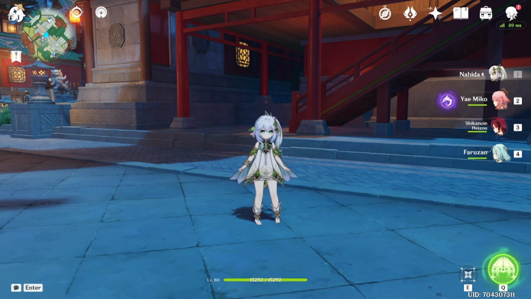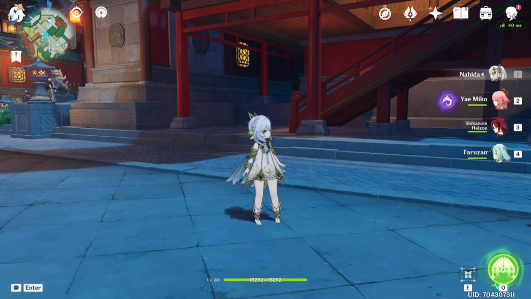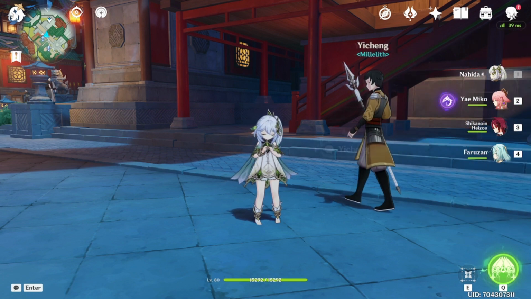I think she's going to be a fun character, especially with the plunging, a bit of exploration in there. She seems very, very decent. So for the first half of the update, Xianyun all the way. Now for the second half of the update, Yae Miko or Xiao. These two characters, they're not bad characters. Xiao, I feel like, has fallen off a bit.